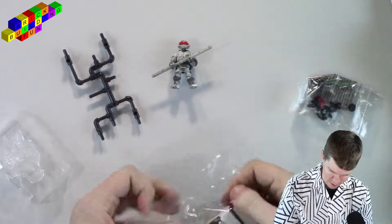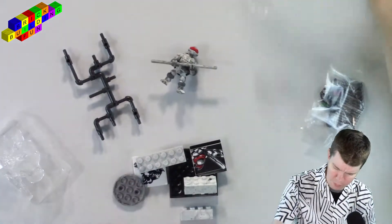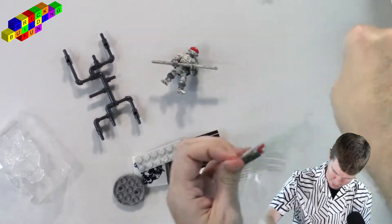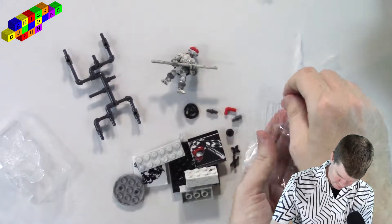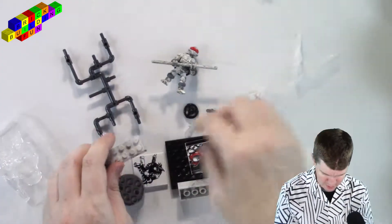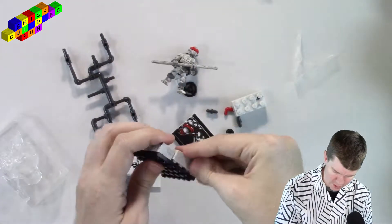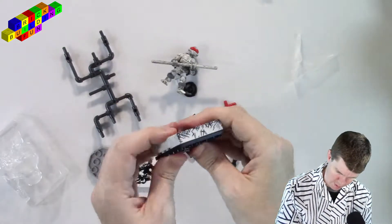Then we'll build his thing here. I like Donatello. It's really a toss-up which one I like more — Donatello or Leonardo — because Leonardo's the leader, so he's in the spotlight for that. But Donatello is the smart one, he's the engineer. He builds the machines, programs the computers, all that good stuff. Donatello and Leonardo are certainly the two most important, I would say.